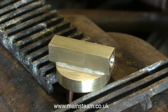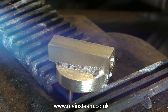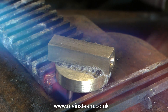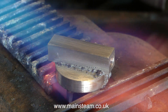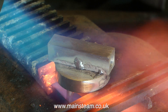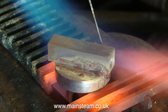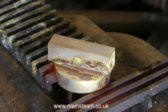I'm putting a little bit too much flux on here — this is a demonstration, and I'm going to do it in a really wrong way, which will show how the flux causes the solder to run when the work is at the correct temperature. The first thing I've done wrong, and once again this is on purpose, is to use too much flux. When the blast of the blowtorch hits it, it goes everywhere, and wherever the flux is, the silver solder will stick. You do need lots of heat. For a moment it was just a blob on the work because it had not reached the correct temperature, and when the work reached the correct temperature, the silver solder flashed around the joint.